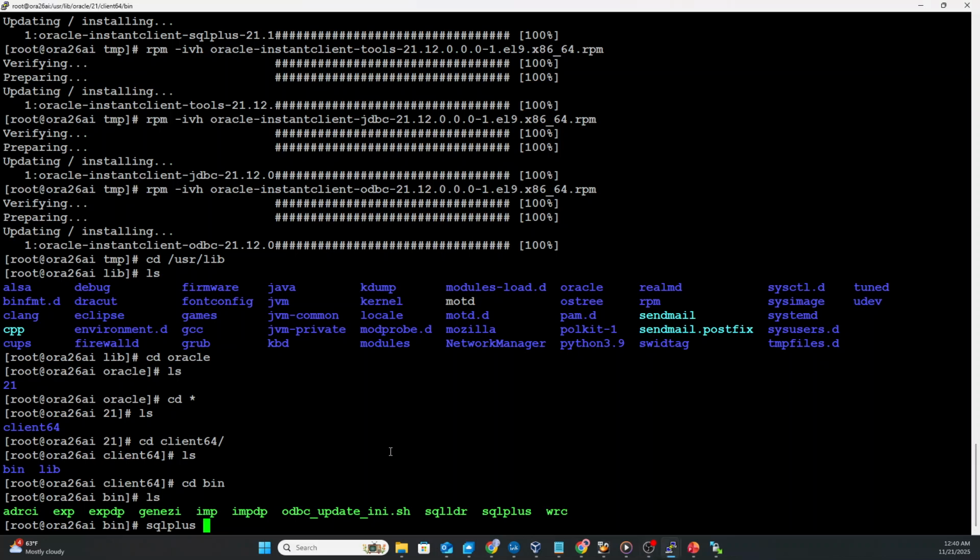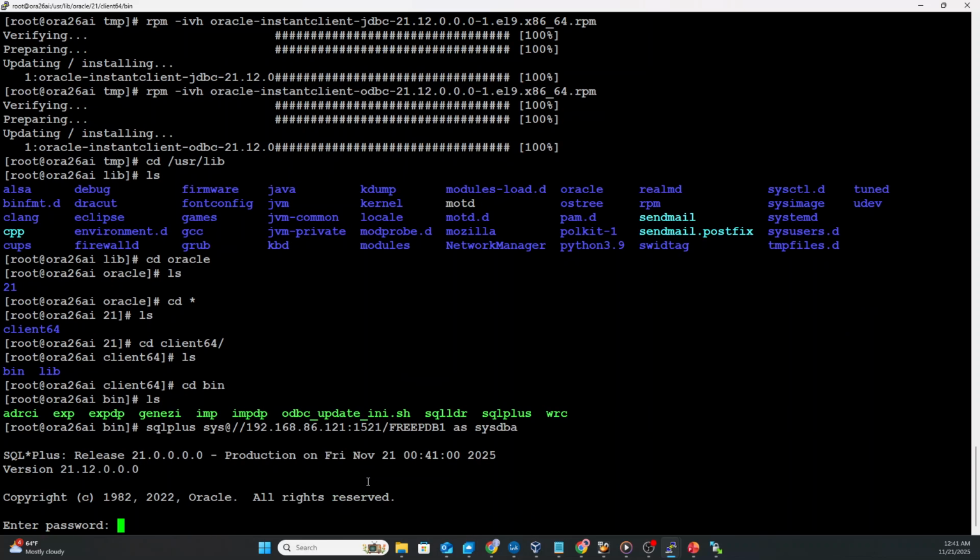So now let's connect to the database which is running inside the pod. How do you connect? You can give SQL Plus, then sys at the rate, and I will give the host IP 192.168.86.21, then the port number is 1521, then free PDB 1. This is the container database as sysdba.